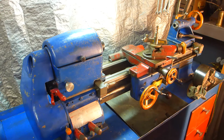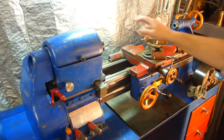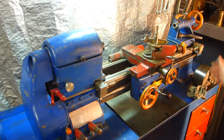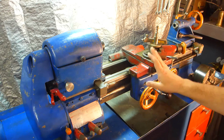So before I get into anything else with it, just a little survey. According to my lookup of the serial number, which is back here on the top of the ways, this was built in 1965, which makes it a year older than me. I'm pretty stoked about that, and therefore I'm forgiving of a lot of blemishes it has on it because I can relate. And also, it's got a 43-inch bed with 24 inches between centers. It has 5.5-inch clearance, as it's an 11-inch lathe. Looks a whole lot like the 10.